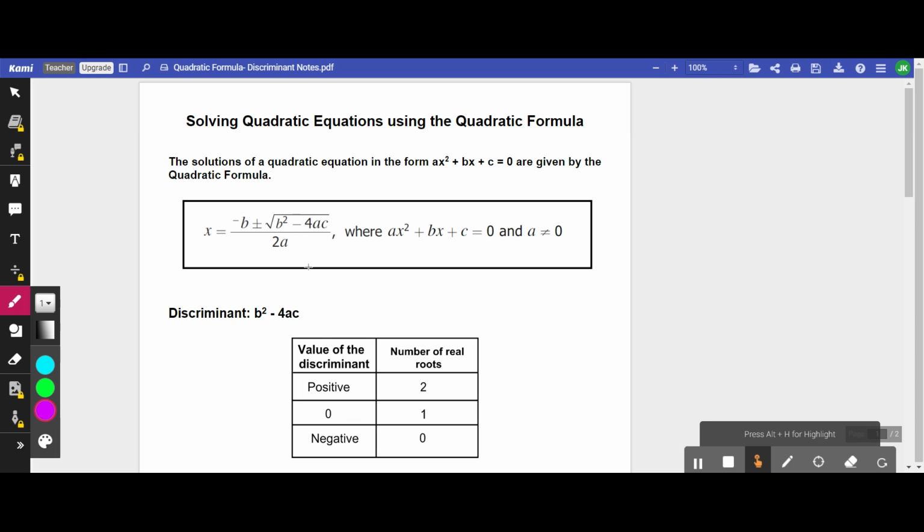And then if you get 0 under the square root symbol for your discriminant, then you'll have 1 real root. That's called a double root, when it touches and comes right back up, because you only have one solution there. And if you get a negative, you wouldn't have any roots, because it'd be the square root of a negative number, and nothing squared will give you a negative. So that's why it'd be no roots there. Then it would not even touch your x-axis at all. But we'll just do the b squared minus 4ac and then figure out what kind of value you get there.